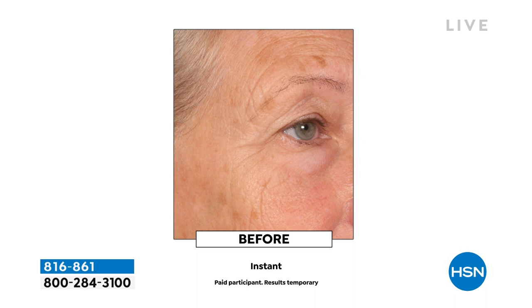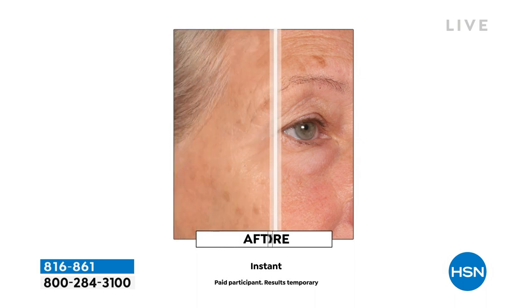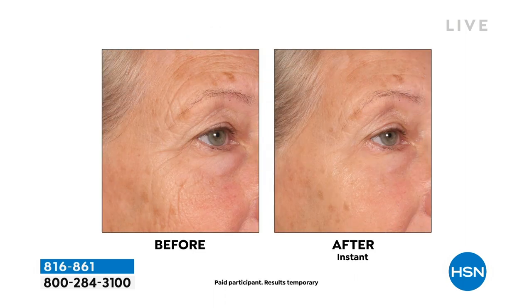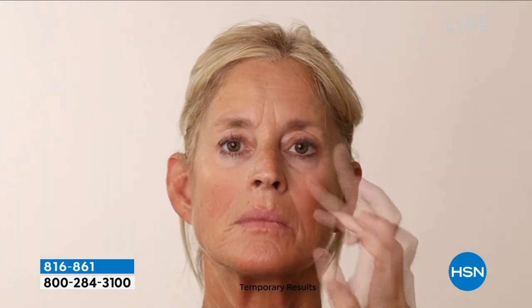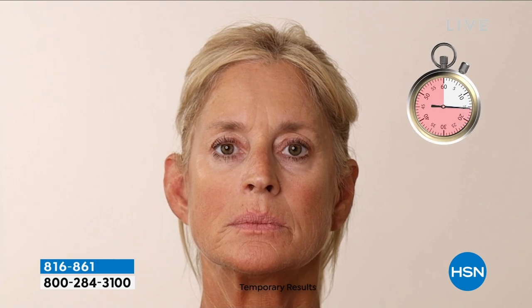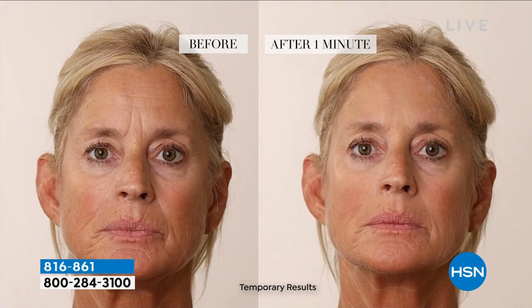Exactly. So imagine clean ingredients like this camphora, a plant extract. You have hydrolyzed hyaluronic, which is a new form of hyaluronic, and you have encapsulated retinol. So what I love is you're not just masking the problem, you're wearing a skincare treatment that's correcting it in 60 seconds. So wear it alone, or you could put makeup right on top, or sleep in it. The longer you leave it on, the better your skin is gonna look, even without this product. If you use it and then can't reorder it here at HSN because it's sold out, guess what? Your skin's still gonna look better than it did before you used the product.